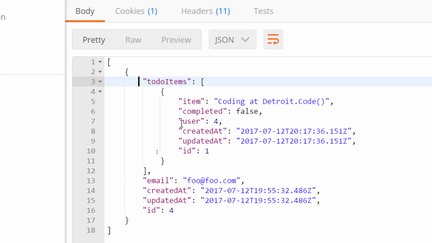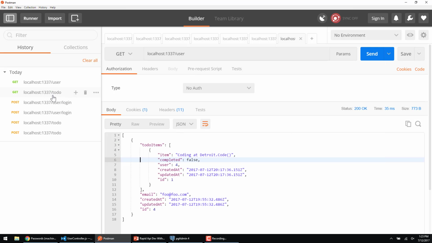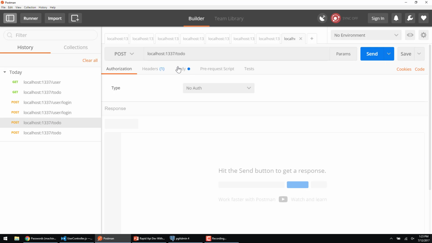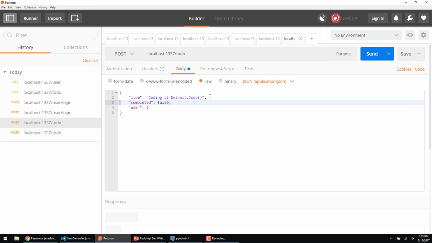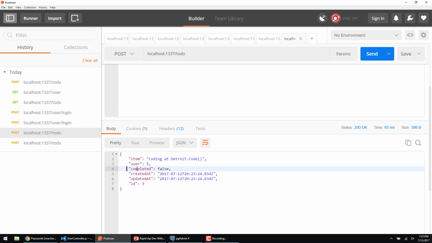So back to our quick example here. Now that I did the populate, you can see that the to-do items come back just like you would expect if I hadn't overwritten the functions. The other piece is what I'm still doing when I create a new item. Let's get rid of completed here. I still have to pass in the user since I didn't overwrite that, but we can at least see my completed defaulted to false.